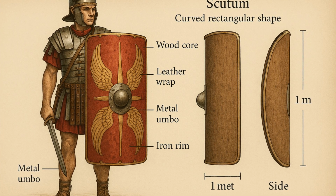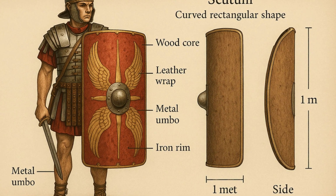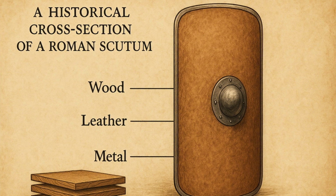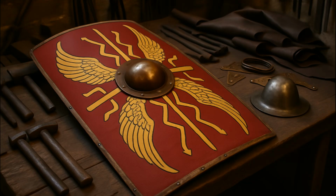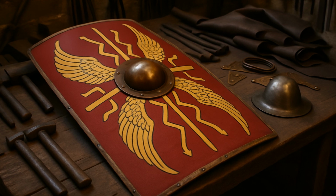Unlike the round shields common in other cultures, it had a rectangular, slightly curved shape, measuring approximately 120 centimeters tall by 60 centimeters wide. It was constructed from layers of pressed wooden planks covered with fabric or leather, reinforced with metal edges. At its center was the umbo, a rounded metal protrusion, used both to deflect enemy blows and to push opponents back in combat.